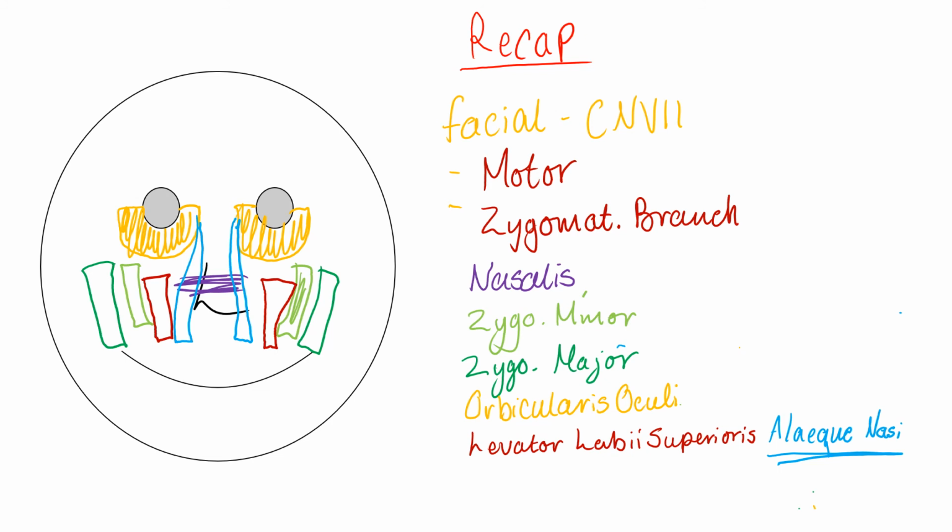So what I would advise you now is go look at the models, go try the flashcards. When you're ready, go and try the quiz test yourself, and if you need any more help, come back to the videos, go back to the model. You can also download the PowerPoint version of this from the website to your laptop, so if you're going on the train back home, you can give it a listen. You just have to hit play on the PowerPoint and it'll take you through me talking about this, the zygomatic branch of the facial nerve. So see you in the next video.